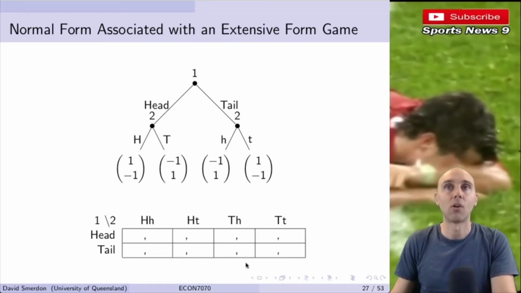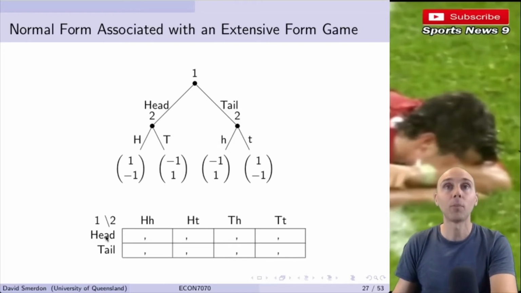And the reason it's longer than before is because player 2 has 4 different pure strategies, or 4 different contingent plans, or 4 different sets of instructions he can give his twin brother. And now we should write down what these payoffs are going to be, noting that there will be a lot of copy-pasting happening here, because some of these contingency plans only differ by things that may not actually occur, so the payoffs will be the same.